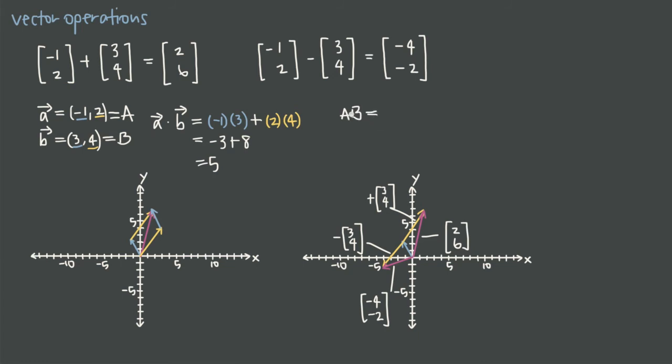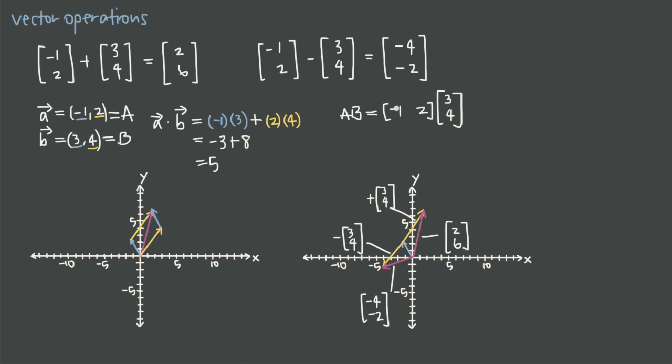But the first matrix has to be a row vector. So we have to take the vector -1, 2, the vector A, and we have to make it a row vector or a row matrix. So it looks like this, -1, 2, and then the second vector, B, has to be the column vector or the column matrix. And the reason is because the dot product has to come out as this real number value. It has to come out like a scalar. It can't come out as another vector or a matrix, which means that the result of this product has to be a 1-by-1 matrix so that we end up with one value.